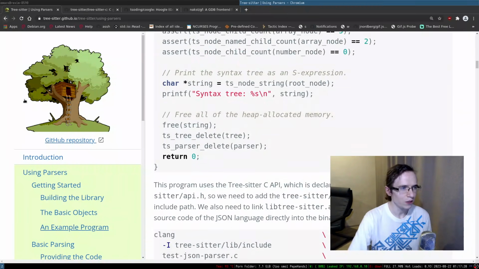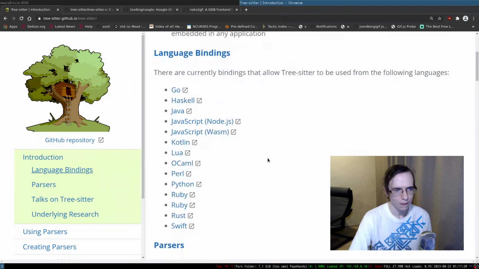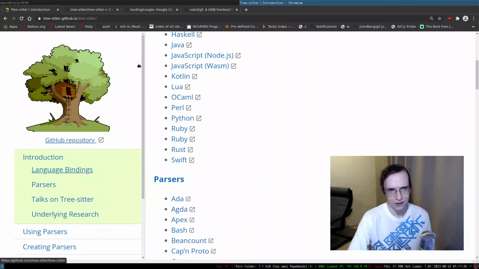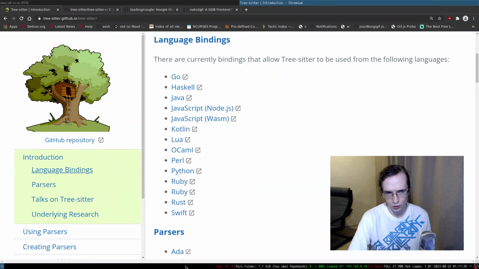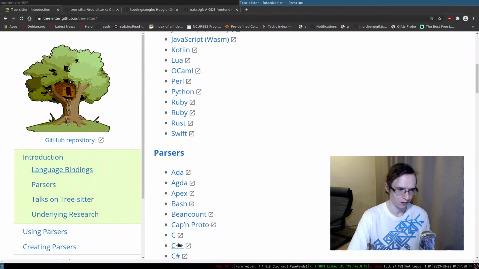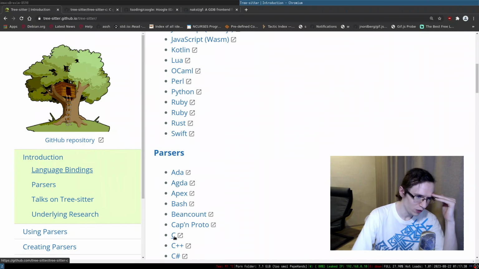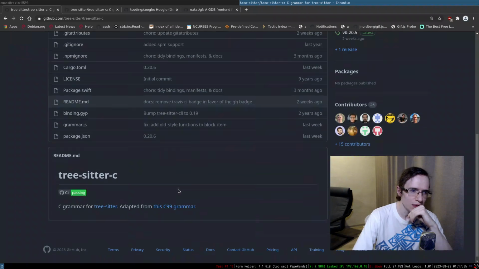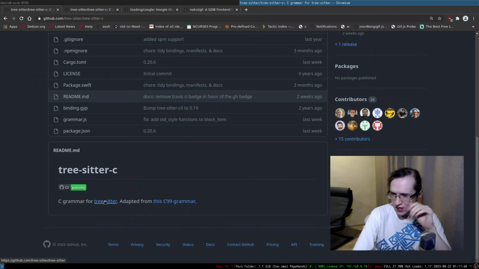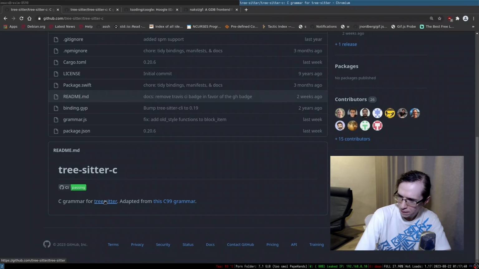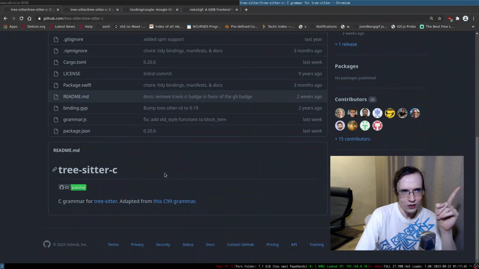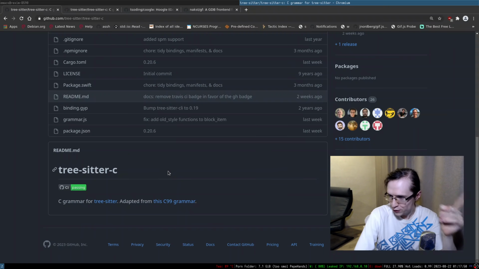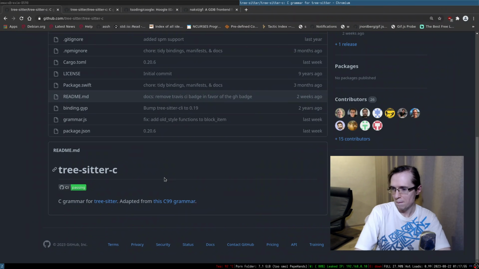So maybe there is some information about the parsers that we can use. So there are parsers. Okay, so this is the bindings, right? And they are ashamed to admit that you can use it from C, but this is the parsers, right? And it points straight into the repo without any additional documentation. This is actually kind of bad, and they don't really explain. They're really ashamed of C. Look at how ashamed of C they are. They not only don't admit that C is a primary interface for this entire library, they didn't even document the parser for C.